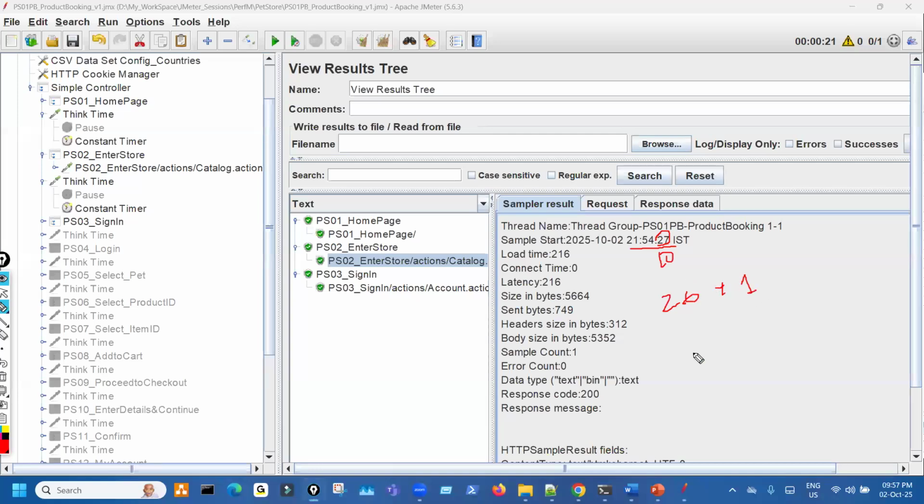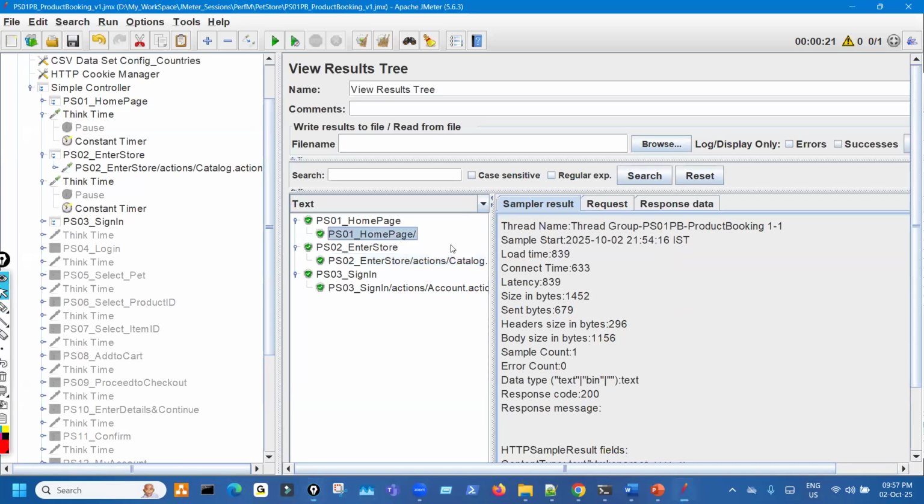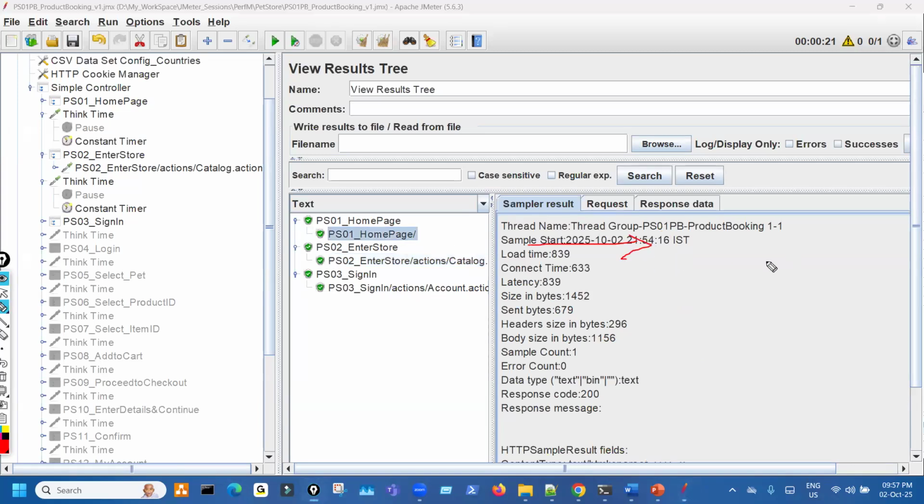Because the 10 seconds is the gap, but this request gets fired and the response is coming, so this load time, which is almost 1 second, will also be calculated. So the next request will be fired at 10, right? The 10 seconds is a fixed gap plus this load time, which is almost equal to 1 second. So you can see 11 seconds total, and that's why 16 plus 11 gives 27.